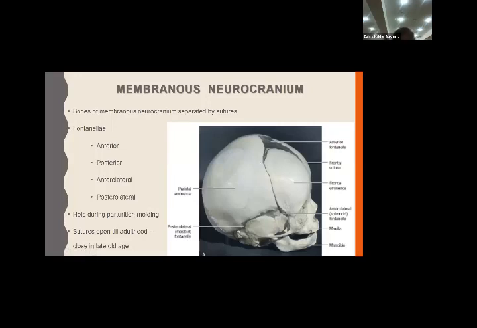Now what happens is that up to 5 years, there is rapid development of the skull, especially in the first 2 to 3 years. After that it slows down a little, but it keeps developing, and the increase in size of the skull slows down. It keeps growing up to 18 years, but very slowly. The growth is very slow.